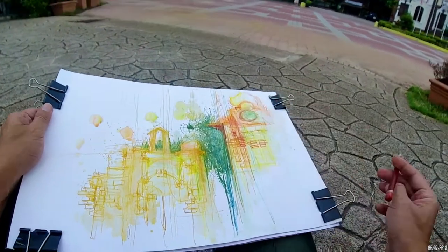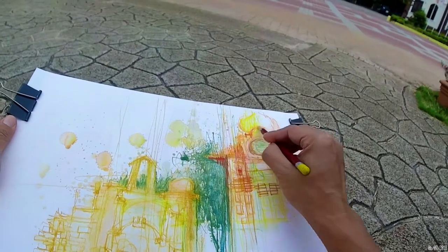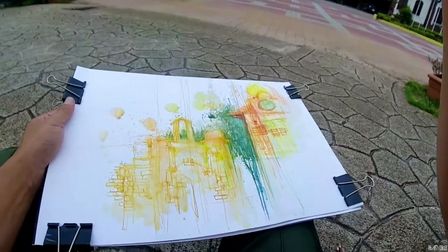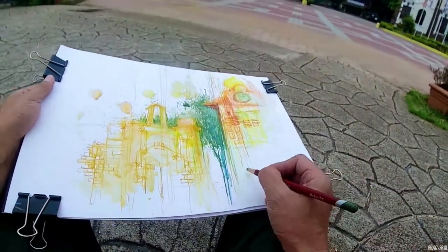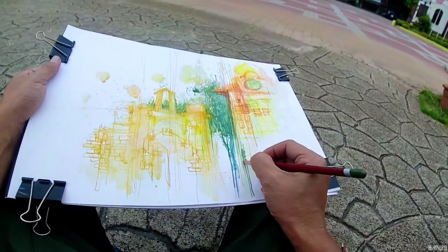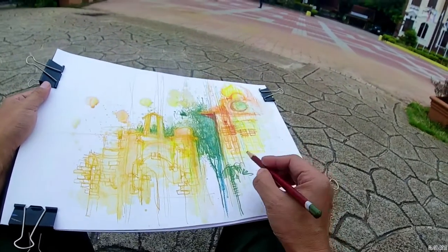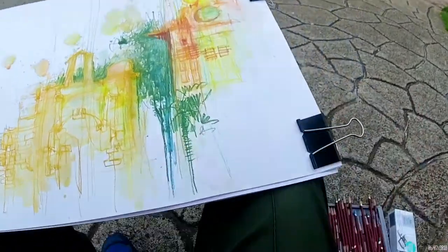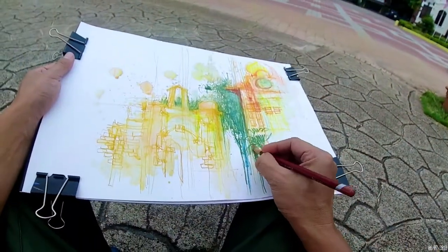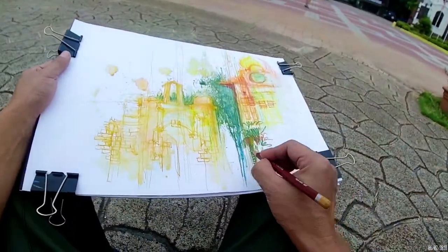So this process repeats again and again until the whole drawing is complete. And so basically it slowly builds up the detail and the contrast. So at the start, you always go with the lighter color first, so it won't become muddy.